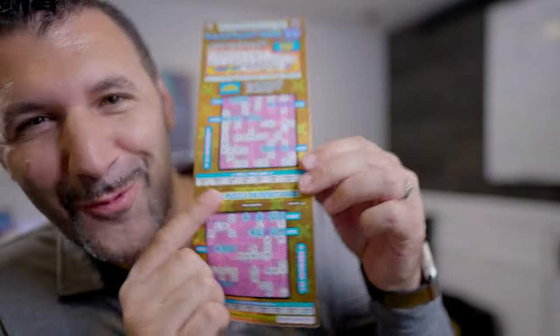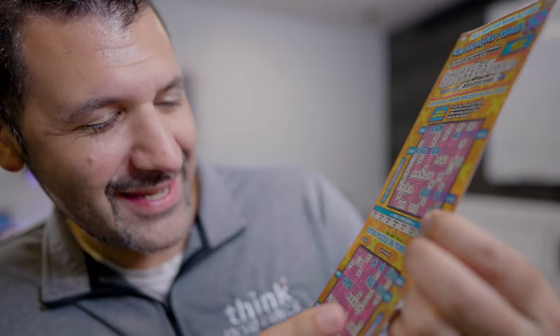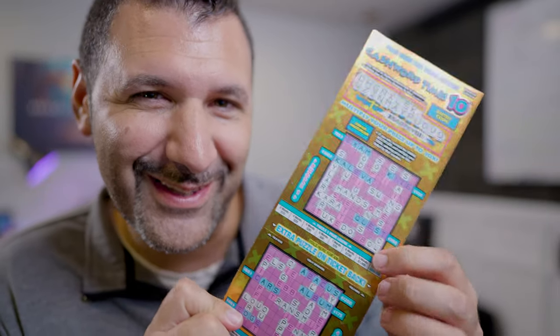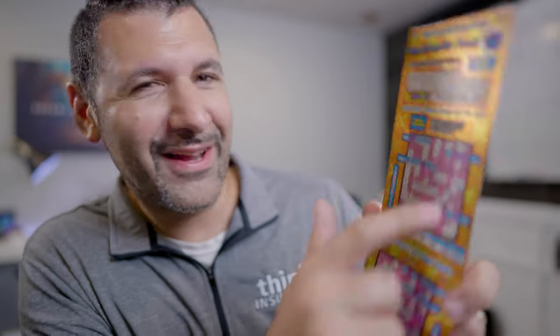Those are the five main ways. Now I'll scratch off the rest of the ticket — I really just need a B, C, E, or T. I got O, V, and Q. I literally could have spelled almost every single word on this card if I'd had a B, an E, a T, or an I. I just wanted the K or the E and I would have gotten $100. I don't know how they get you with this — that's crazy.